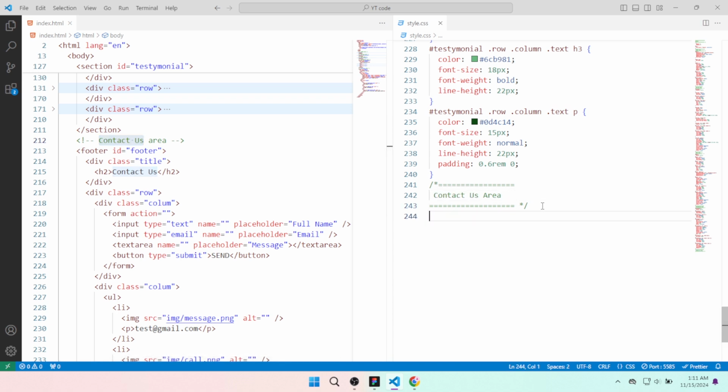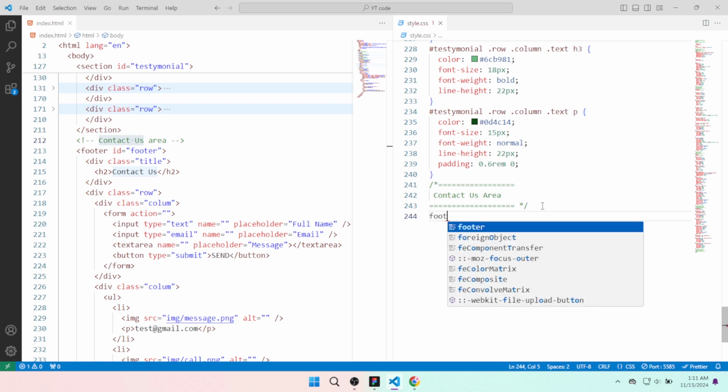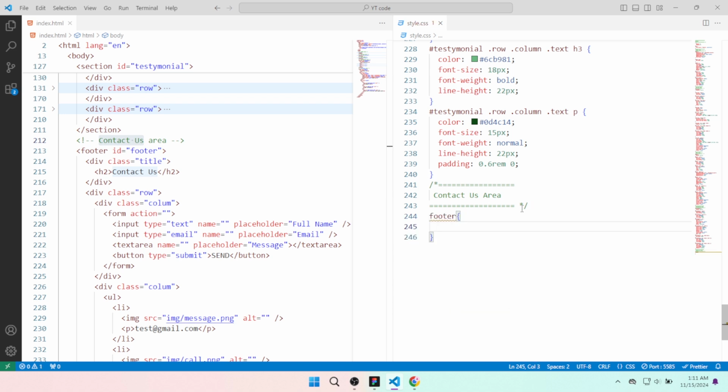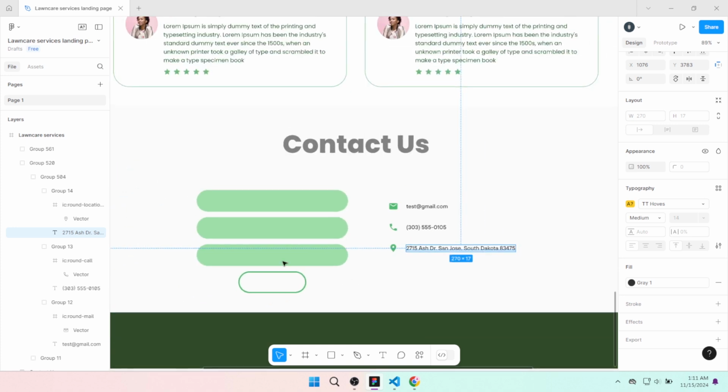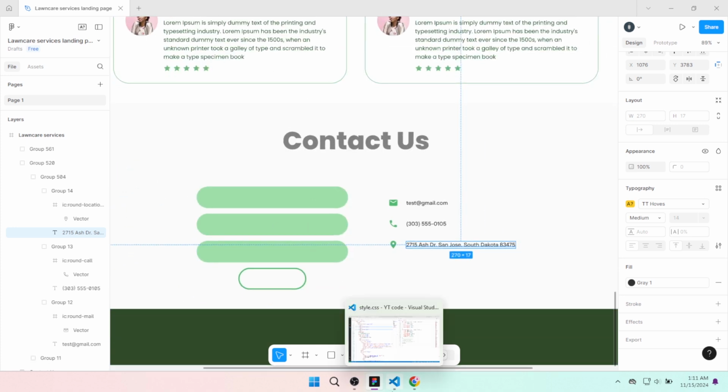Now I'm calling the footer. Okay, footer tag. In the footer, since it has a top and bottom gap, so that works.